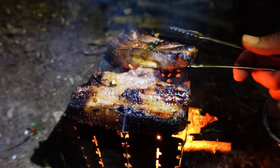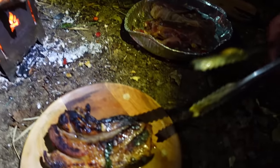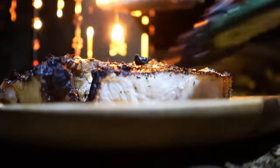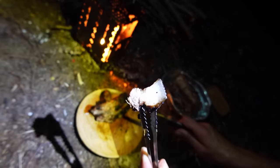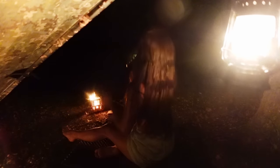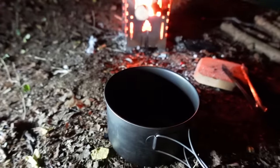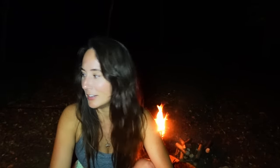I think these might be done. That food was amazing! It's gone 11 now, which is crazy — I've been here since about half five and it's taken me that long to set up the tarp, get a fire going, and cook the food. Everything seems to take longer out here than you think it's going to take. I've got that nice feeling where everything's been done and I've got a full tummy and I can have a nice sleep. I was planning to make a bushcraft chair as well while I was here but there's no way I would have had time for that.